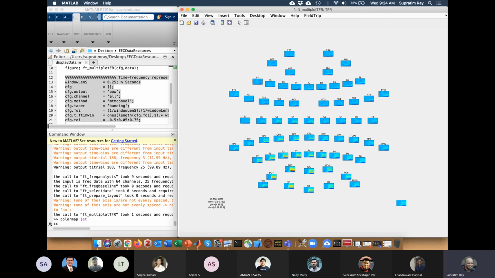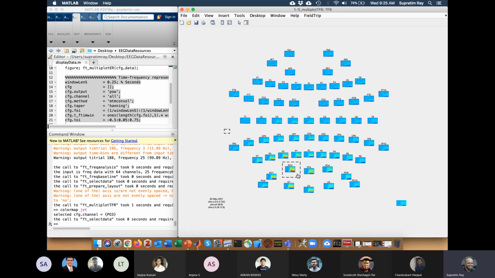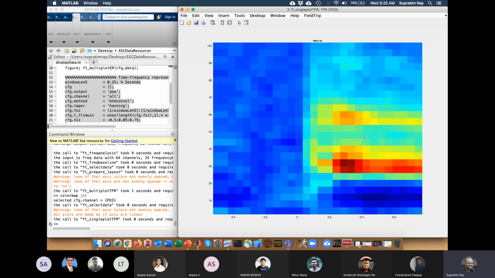Okay, so this is as much as I can zoom, but I will show you why this multi-plot thing is so useful. This command has generated 64 time frequency difference spectra, and you can see maybe some red here and blue here, and these things are just all blue. So I could actually, if I wanted, say, tell me just this particular electrode and click on this, and then you can see it much better.